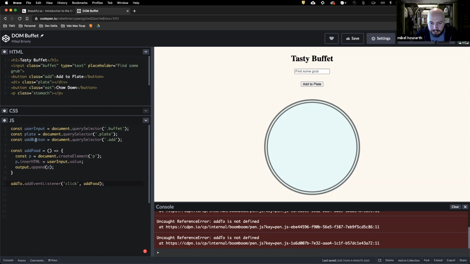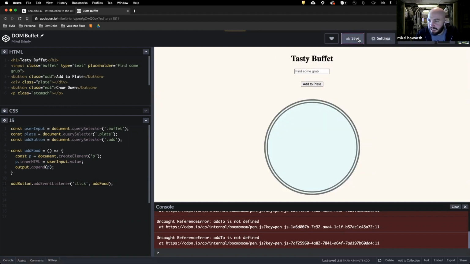Okay, so we changed this to add button, and we were using it somewhere else, right? We probably need to change the other variable name because before this was add to, right? And now we are changing it to add button. So we need to change where we're referencing it. So we're going to do add button down here as well. So I think this is it.